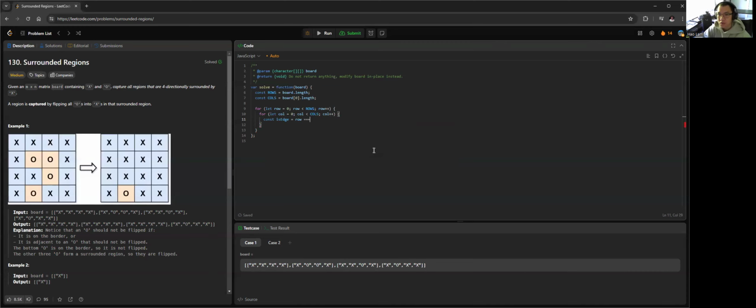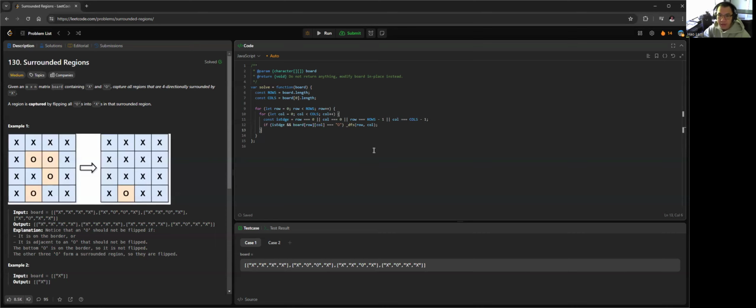It is an edge when the row is equal to 0 or the column is equal to 0, so it is the first row or the first column, or the row is the last row, or the column is the last column. If it is on the edge and it is an O, then we want to run the DFS on this position, because we want to completely explore this region, since we know that this region won't be able to be covered by X four-directionally.